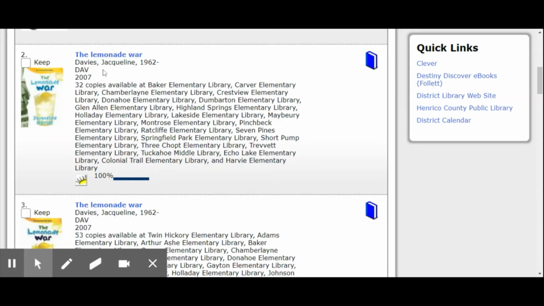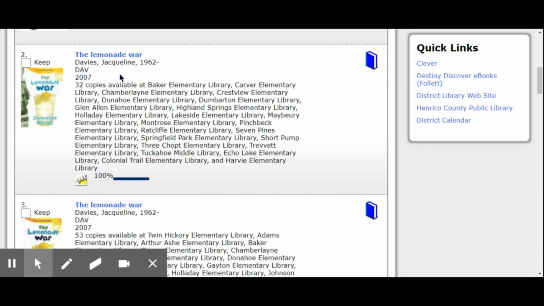Next is the author, and what you really need to know is the third line down is the spine label or call number. That is the information that the librarian needs to know in order to help you find your book. So you need to know your title, that first line, and again, the spine label or call number, which is the third line.